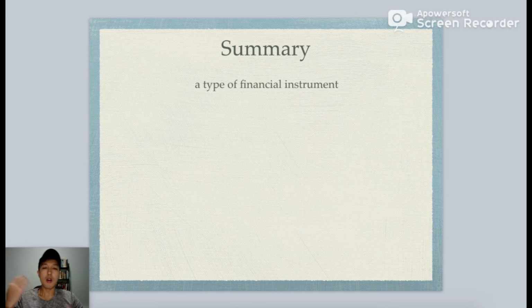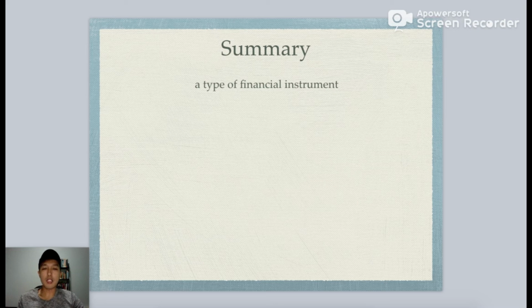Alright, so that's how call option and put option work when you put a buyer and seller into the picture. This might get a bit confusing because you might be new to this, but it's okay because it takes a while. I myself took a while trying to understand it, and while I was learning through the process, I actually reviewed this a couple of times until I got it. So it's perfectly fine. Don't worry if you don't understand and this is your first time watching this video. Just pause the video, rewind back, or go all the way to the start and re-watch it over and over again to understand.